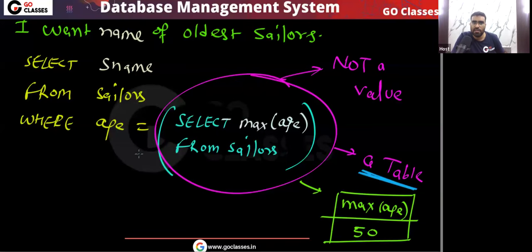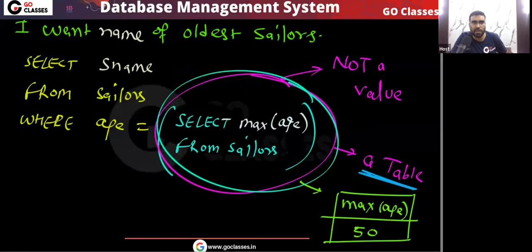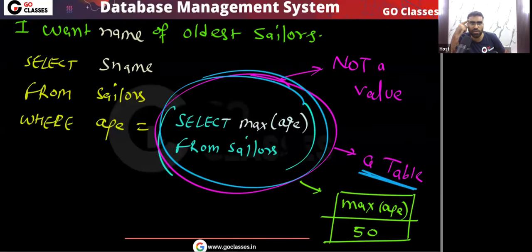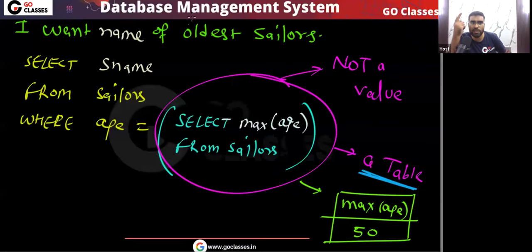The answer is this is allowed, because there is a guarantee that you will have one tuple. Your DBMS knows that you are using an aggregate function inside. So there is a guarantee of a single tuple. So the DBMS thinks, okay, no problem, let me convert this table into a value.